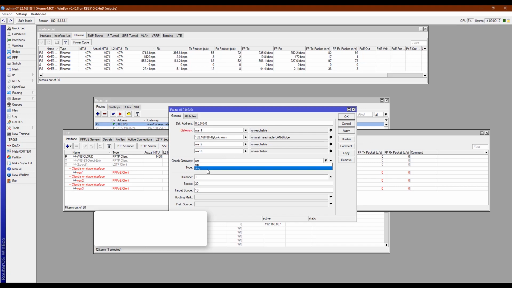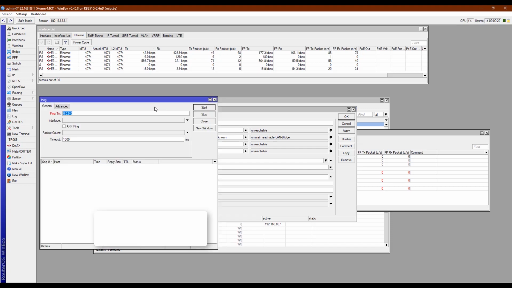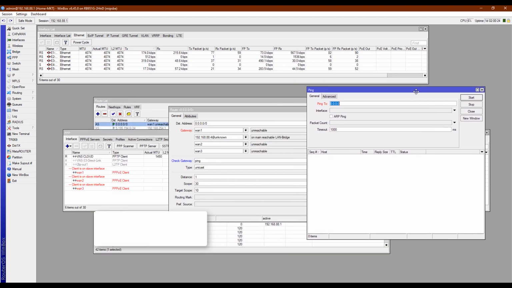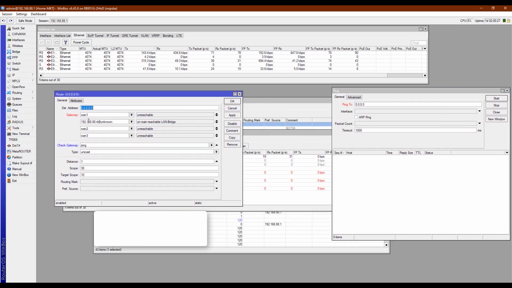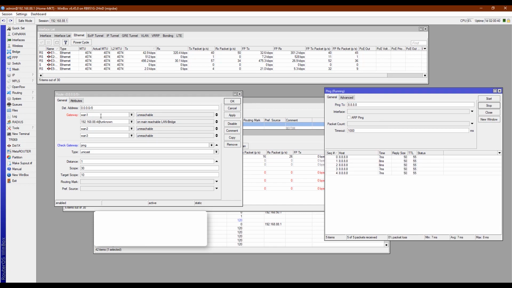Then check gateway, you will use ping, and apply. Now this will check the gateway, if everything is connected, or it will check all your WAN interfaces. If they are reachable, it will send the traffic. If it is unreachable, it will not send the traffic to the corresponding gateways.